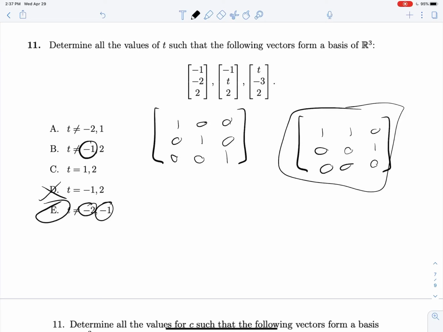Usually it'll be like this, and there is one that you can just see, and that'll leave you with two or three potential correct answers, and you can just go through and figure it out that way. Just don't make yourself try to row reduce this thing, because I've done it a couple times and it doesn't actually tell you that much. But that's about it.